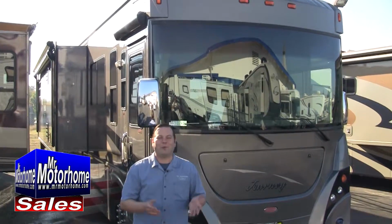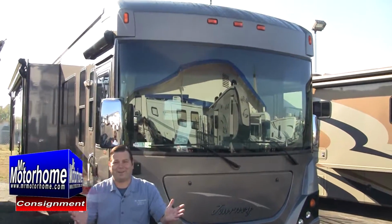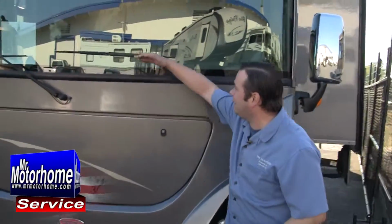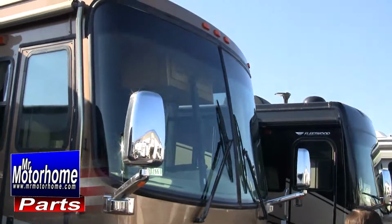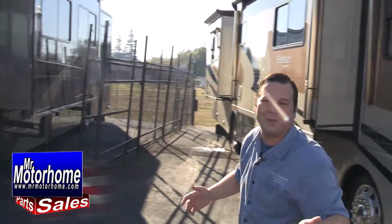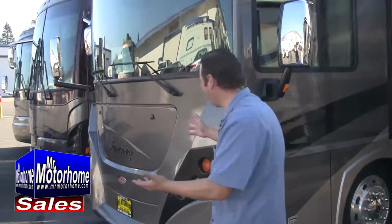Let's take a peek at the outside. You know, when I'm driving down the road, one of my favorite things is having something right in my view. Oh no, wait, I don't like that at all, which is exactly why they give you this giant single-piece windshield, which is extremely nice. Notice that even your windshield wipers are down and out of your way. Now, what do I mean by out of your way? Take a look at this one sitting right here. Notice that you have the seam going straight down the middle, plus the wipers right here. It's as though they figured that the windshield wipers is the most beautiful thing you're going to be seeing when you're driving down the road. I think that I'd like to see the countryside, which is what Winnebago thinks as well.